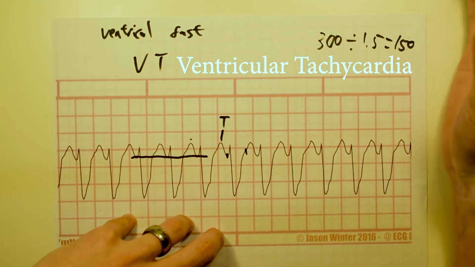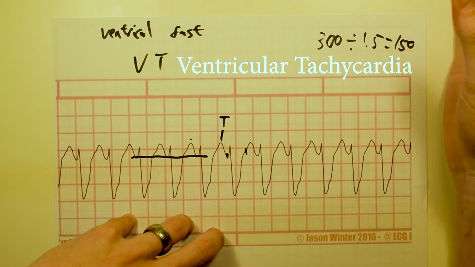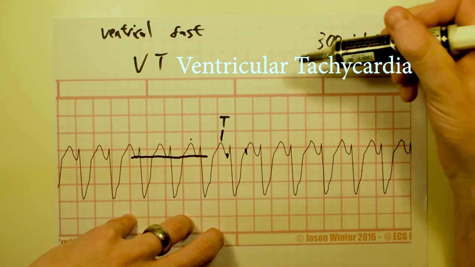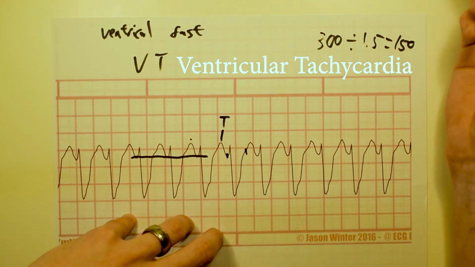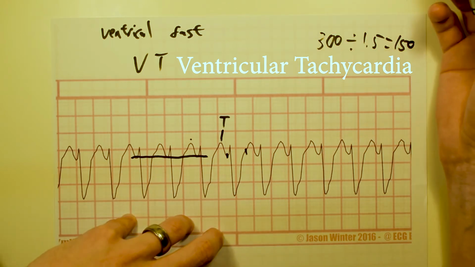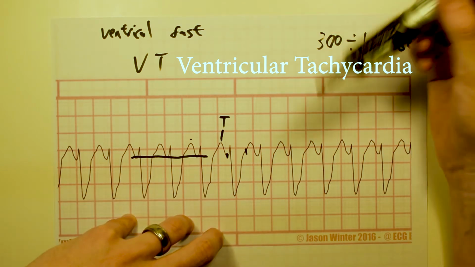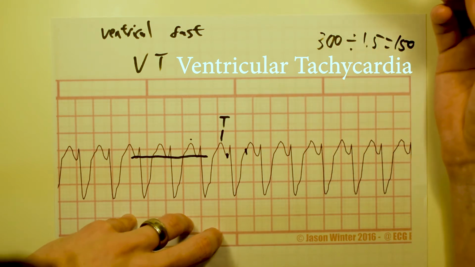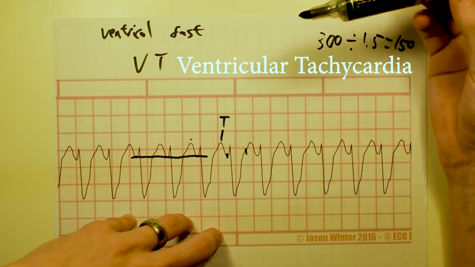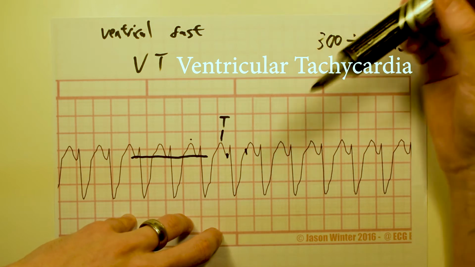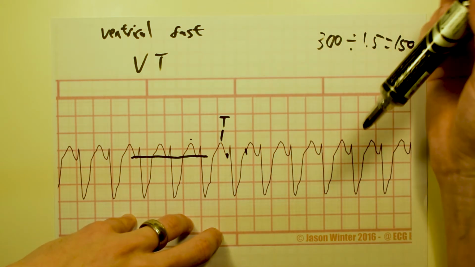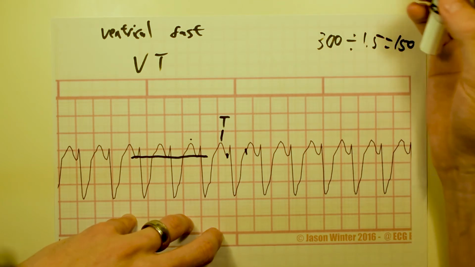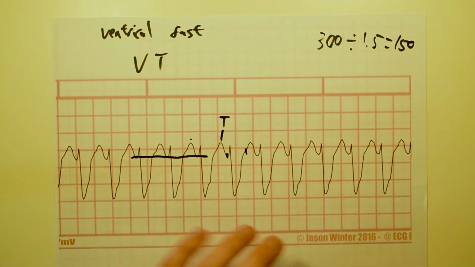This is a shockable rhythm if the patient has got no pulse. So sometimes this can cause a pulse, sometimes it doesn't cause a pulse. It depends on the situation. If the patient has a pulse, you can cardiovert this, but that's a whole other story. Generally speaking, in cardiac arrest where there is no pulse, you will shock ventricular tachycardia or you will shock ventricular fibrillation. Those are the two rhythms you shock in cardiac arrest.